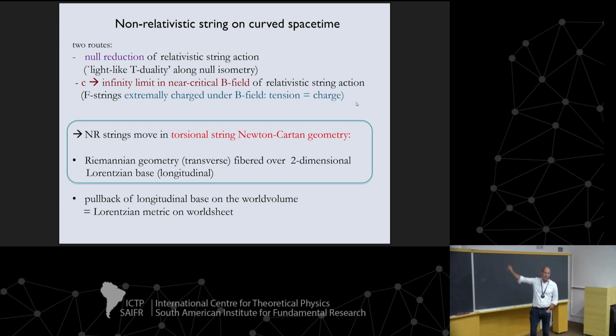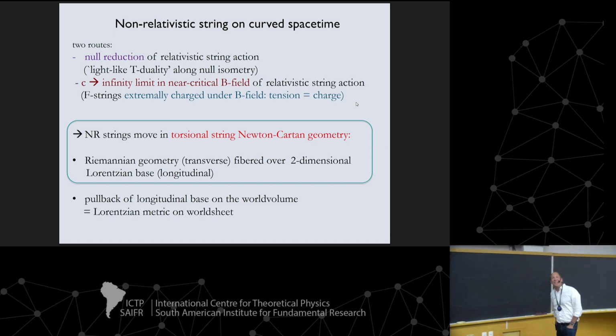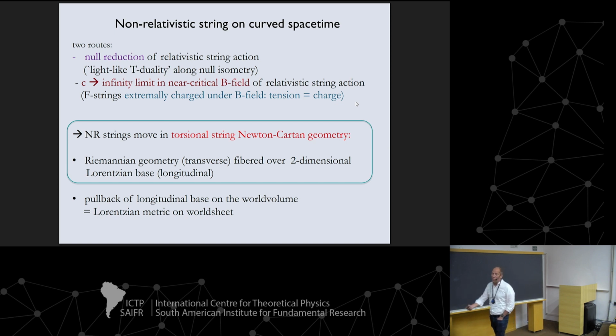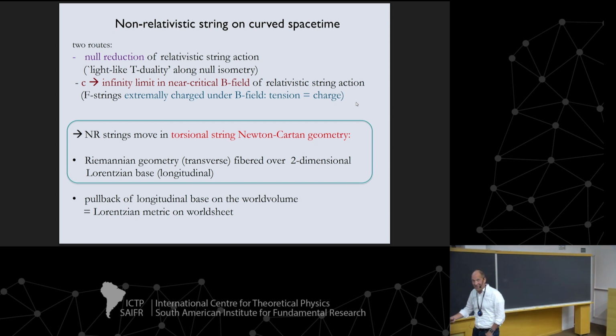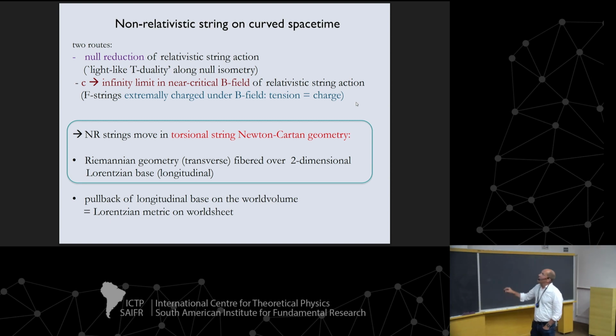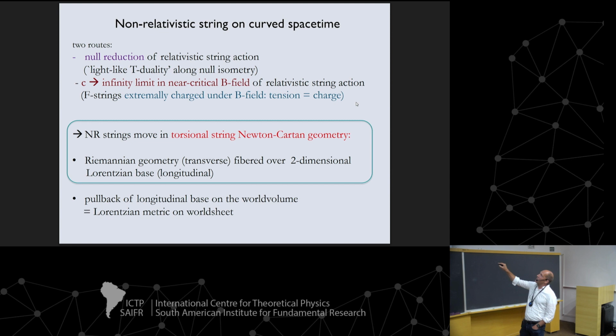Incidentally, for those people who lived pre-2000, this is intimately related to the DLCQ of string theory, and in some sense gives a more conventional description. So non-relativistic strings give a more conventional description of the DLCQ. So that's one way, but you can also stay in the same dimension and do the natural generalization, but then in curved space-time, of what Gomis and Ooguri did, and take a c to infinity limit in a near-critical B field.